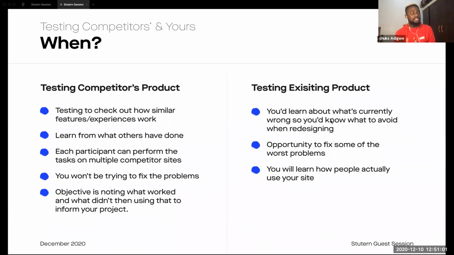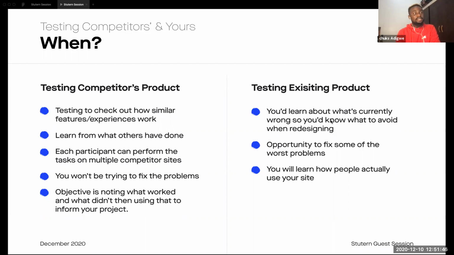One thing you can get out of this is you're learning from what others have done. Imagine you're just starting out as a product company and you're not sure of the direction to go. You've seen that maybe 3 of your competitors have tried this out and you want to see if it presents a good usability chance, right? So what you can do at this point is have participants run through maybe 2 or 3 of your competitors, and you can learn what works and what doesn't work. And you can take this back to inform your own existing product or your new product you're about to build. And the fun thing about this is you can test as many competitor products in that session.